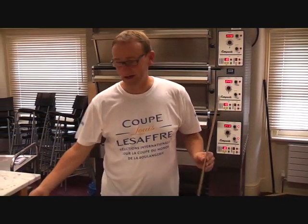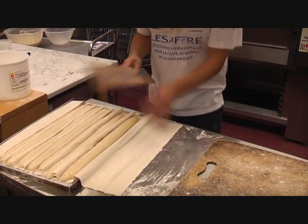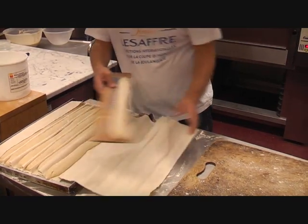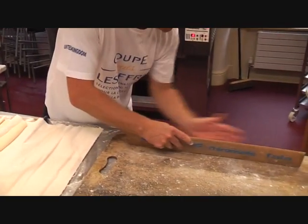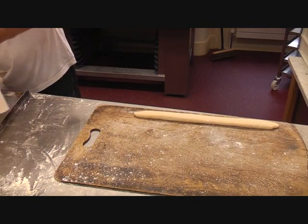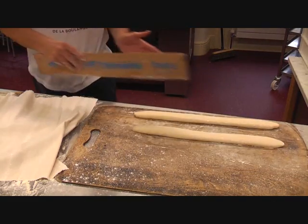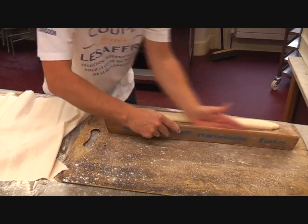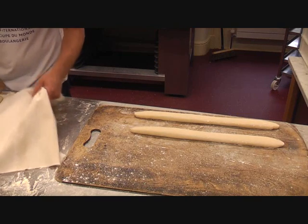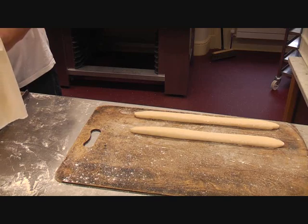Okay, now we've got baguettes proved, good consistency. We're going to take them off the cloth using a typical technique. Slide them onto the peel. Also making sure that we're getting them nice and straight using the outside of the board, keeping the seam down. So keeping the seam we've moulded on the baguette to the bottom of the peel.